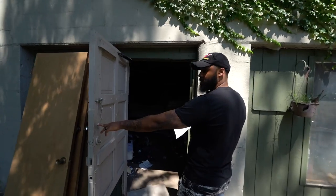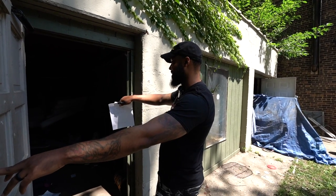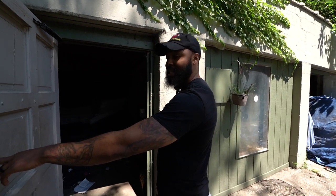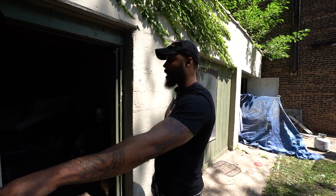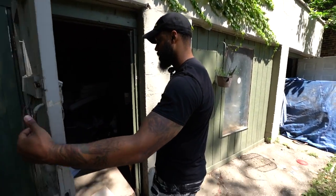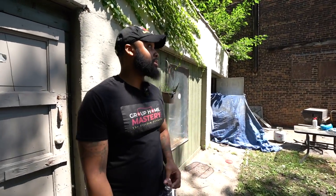So the additional dwelling unit had, as you see, the beds are still in there. It stink right now, so I don't wanna go there. But it used to have 20 beds in here. It has heat, electricity, cooling, the whole nine. So he had it wired out, and he had additional people back here. So that's icing on the cake. Cause the initial walkthrough, I just counted the house and the building, which is the package. Now it's a bonus for us for the ADU.